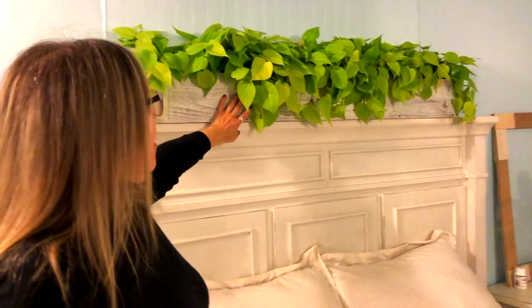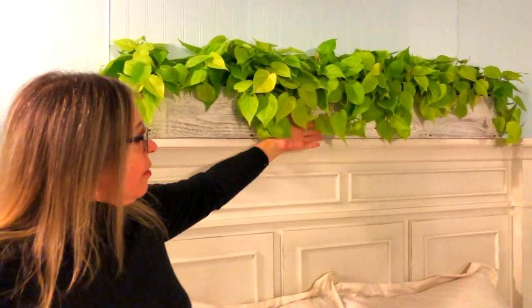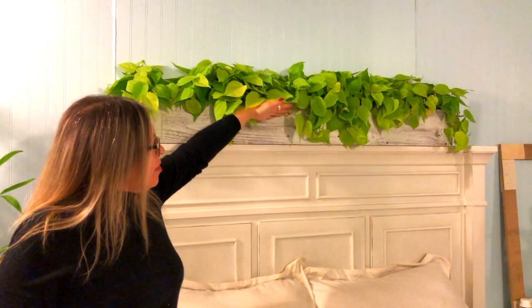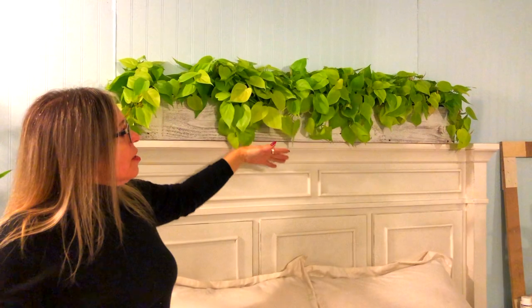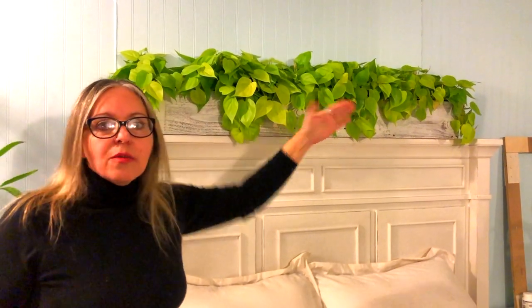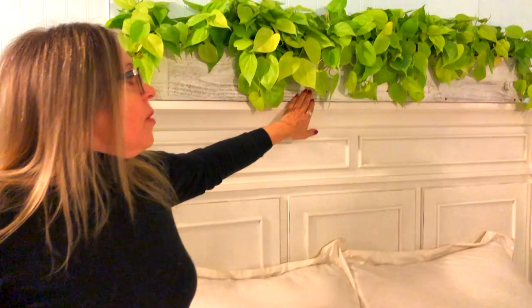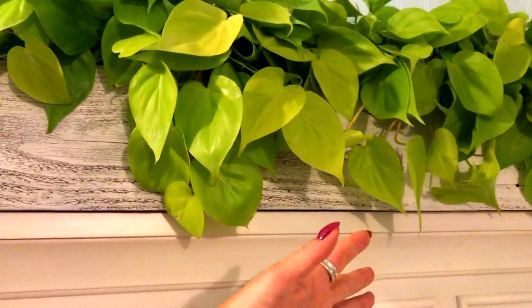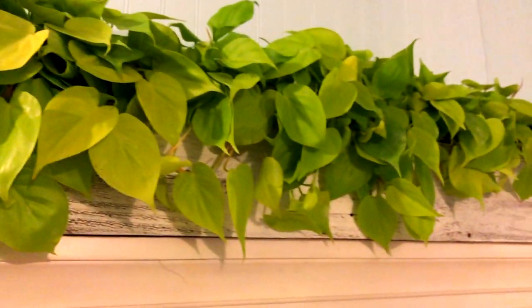The reason I'm showing you my bed is because I have built this beautiful, well, I didn't build the box, I bought it, but it's this whitewash, vintage, shabby chic box so that I could put plants over my bed. I feel that feeling of nature, like I'm sleeping in the woods, which feels so good, as you know if you've ever gone in the woods. But what I'm noticing is I have to water these constantly, which tells me they need to be repotted.